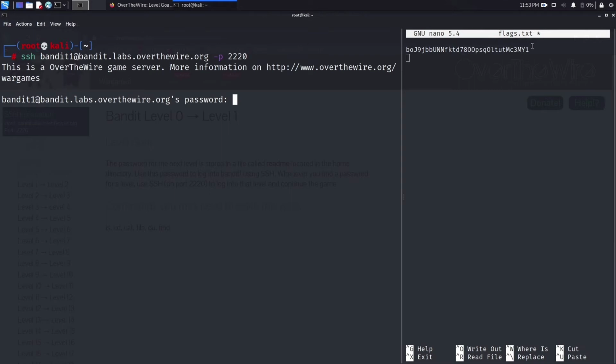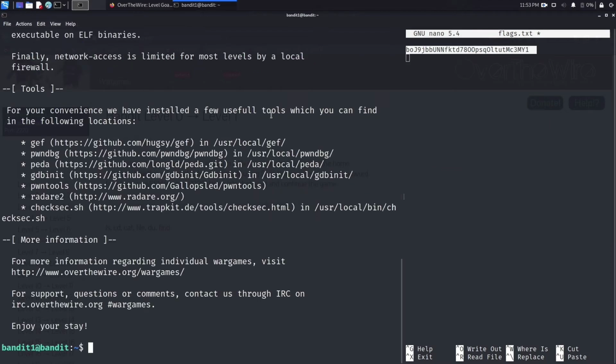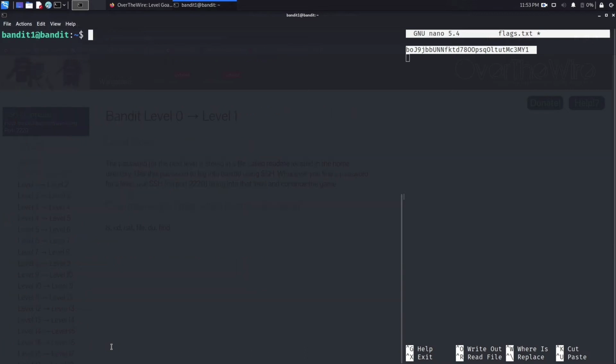Keep the password here. Okay, now we are in bandit1, so I will clear the screen first and let's see what's on here.